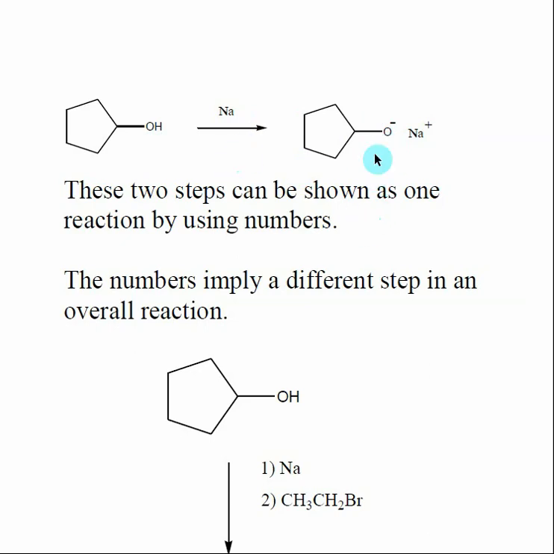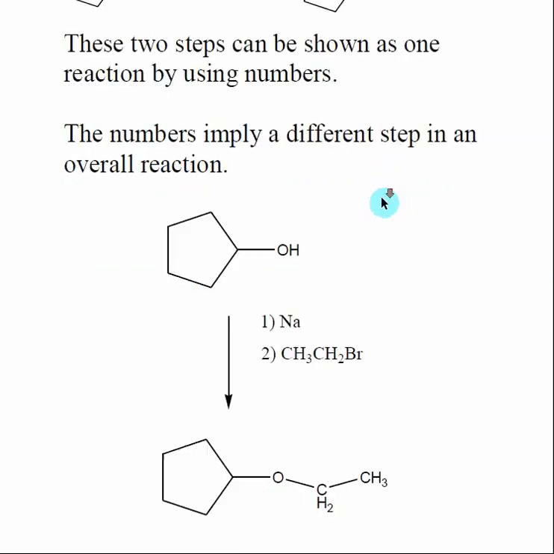So the idea is, most of the time we really have no reason to form an alkoxide unless we're going to do the Williamson ether synthesis. So this is a very reactive molecule, and it's not something that we particularly want to make for a long period of time. So usually we only make an alkoxide to then subsequently do the Williamson ether synthesis.